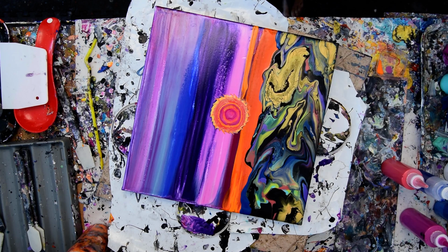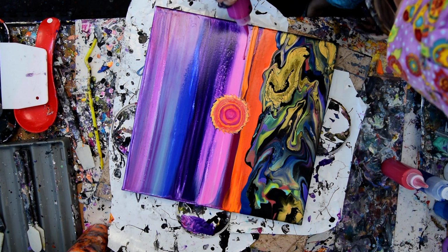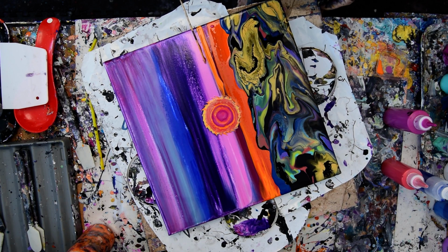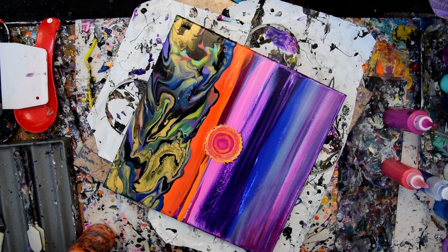Anyway, I see that. It's got to go. We'll just keep making it more interesting by fixing things. And it's kind of neat that the bloom paint is so heavy, because it definitely creates a different texture. And I like those marks. I wasn't sure I would, but I do.